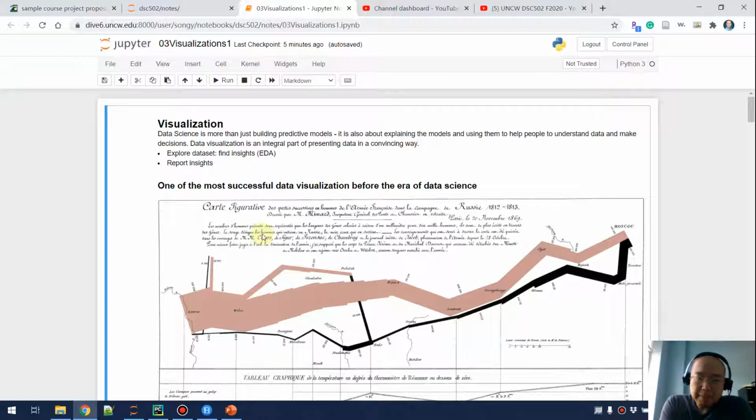When you are trying to sell your ideas, it could be at a very early stage, and you identify some problem and you want to convey or persuade some people that it is really a problem you have to put the resources on. Or if you have your cool findings, and you want to show that to other people and make sure that they are buying in to your idea.